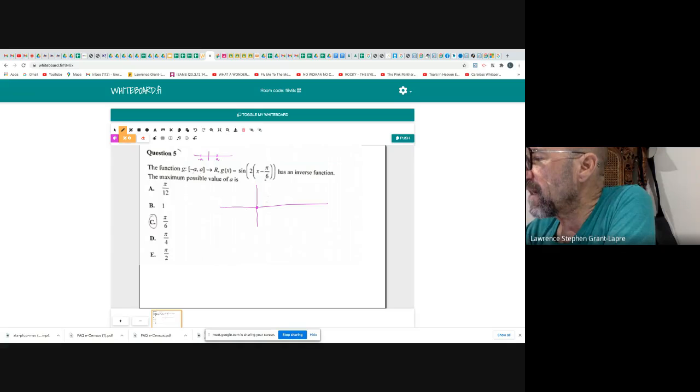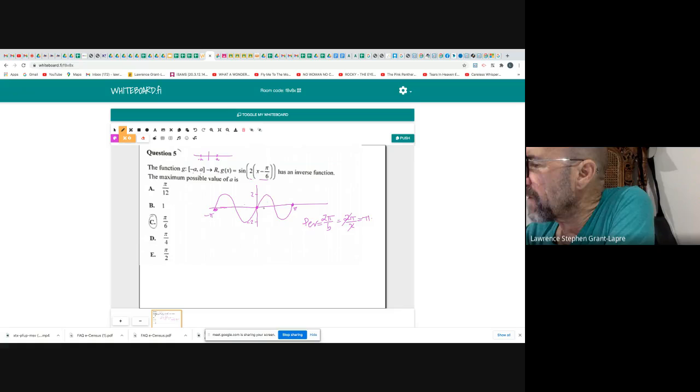If I look at this function before we transform it, it's got a period of 2 pi. It goes up to 2, an amplitude of 2. And it's got a period of 2 pi over b, which is 2 pi over 2, and it would have a period of just pi. Okay. So it would go up to 2, down to -2, and then back at pi. And it would do the same thing on the other side, negative pi.